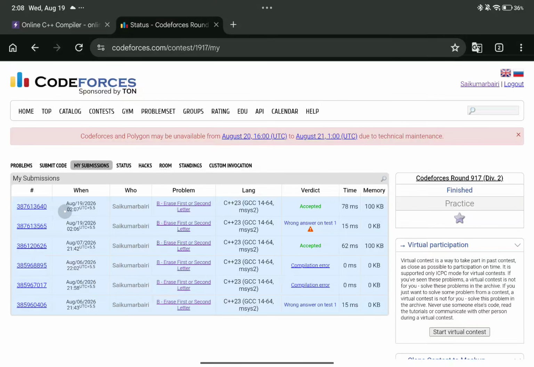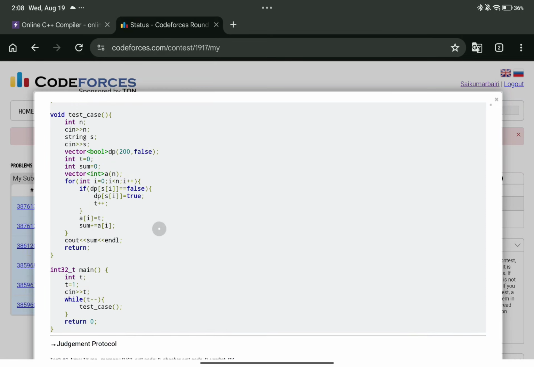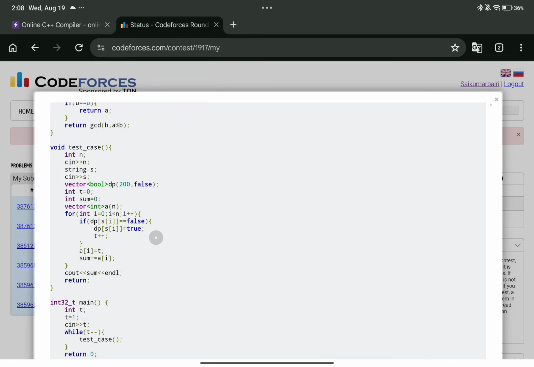So this is the solution. I kept n in the place of this, right? So actually this represents the dynamic programming array. It is to check if the character is there or not. I took s of i here, it will be passing the ASCII value of the character.